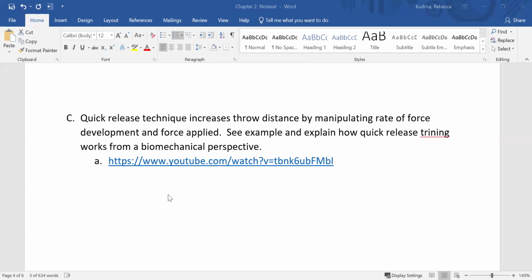transferability. This is a technique that's used in an effort to train transferability to acceleration, power, and rate of force development in different movements. It's a technique. It's not the end all be all, but I want you to think about how this might be applied to a sport that you're interested in. Let me fix this. Spelling error.